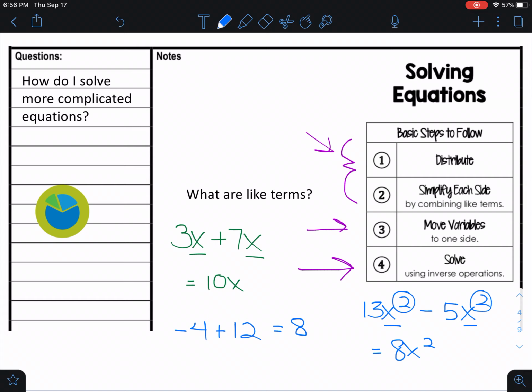And so when you see on the slide where it says combining like terms, we can only do that if they are raised to the same power and have the same variable. So I would not be able to put together 7 and 2y because this one has a y in it and this one doesn't. So these are not like terms. Okay. All right. Hopefully that's a good refresher for you.